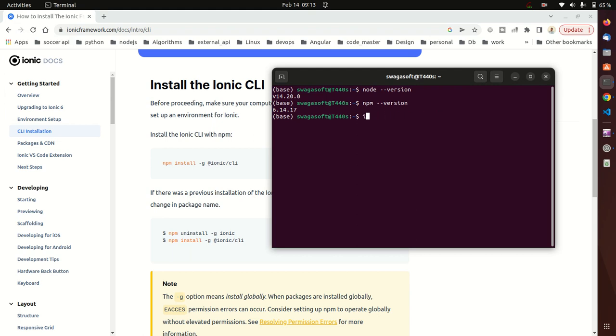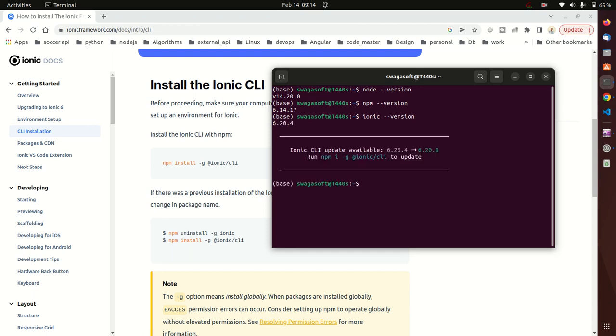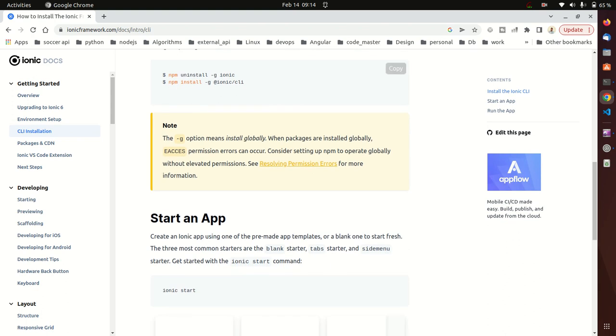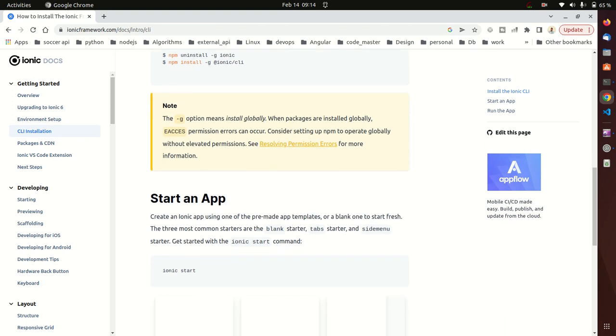So I want to check my Ionic version. So if I do ionic --version, okay, you can see I already have Ionic CLI installed. My Ionic CLI is version 6.20.